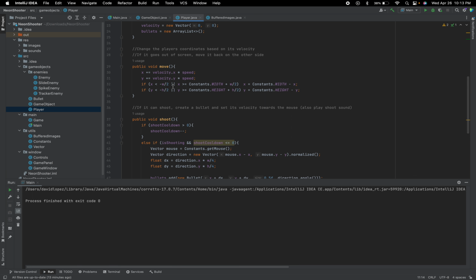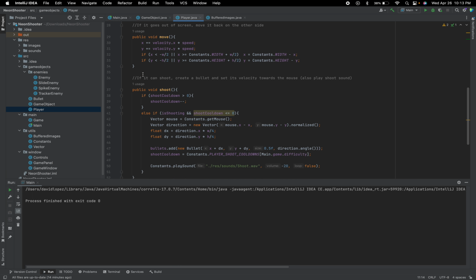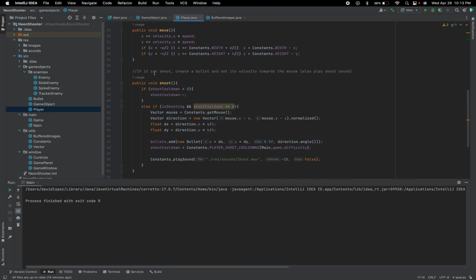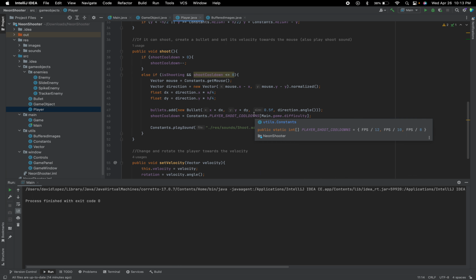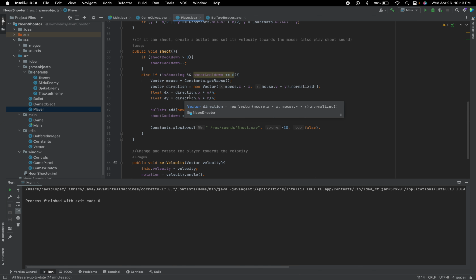Down here we have some of the formulas on how the player's position works, and whenever they move out of the screen, they just pop out from the other side. Based off of this, this shoot method is what allows us to shoot, and we have a cool little sound animation that plays. And again, we have more of the formula of how that works.